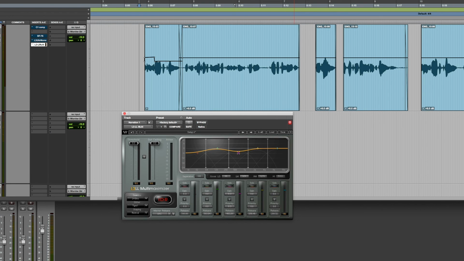Other than compressing and limiting, another thing you can do is actually expanding. When we go up here, that's where we start expanding. It's the same concept as compressing, that something's going to happen to the dynamics past the threshold. But instead of attenuating, we're going to boost when it gets to that point.